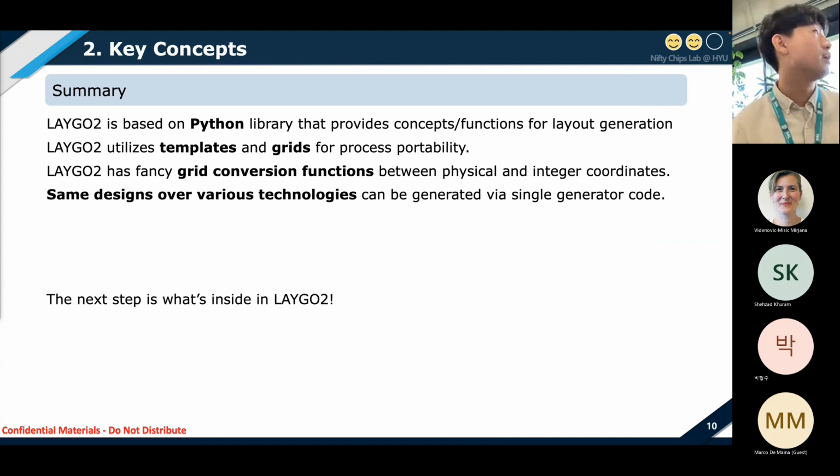And then here is one thing I want to declare. It is the fact that LAYGO2 is a framework for design automation, but those frameworks are helpers to design ICs. So I think the focus should be on circuit design, not the automation itself. So I'd like to recommend the global usage of specified grids of technologies rather than generating too many flexible grids.